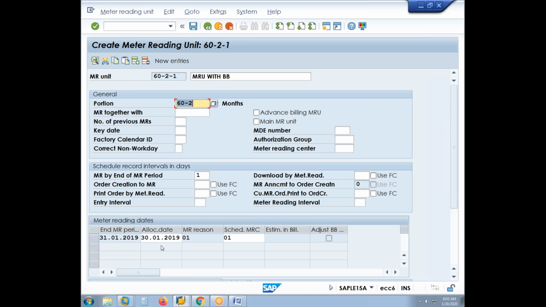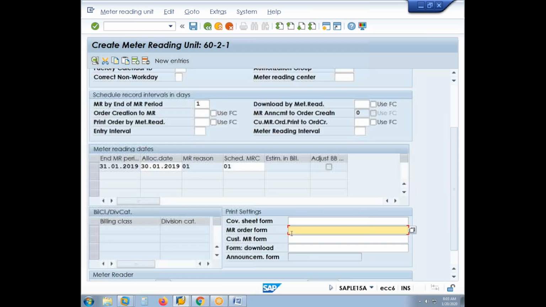So as you can see, it is allowing only one metering in the year 2019. So when you maintain the scheduled records for the year 2019-2021, it will have December of that year used for the metering. Now we will enter the metering form and then save it.